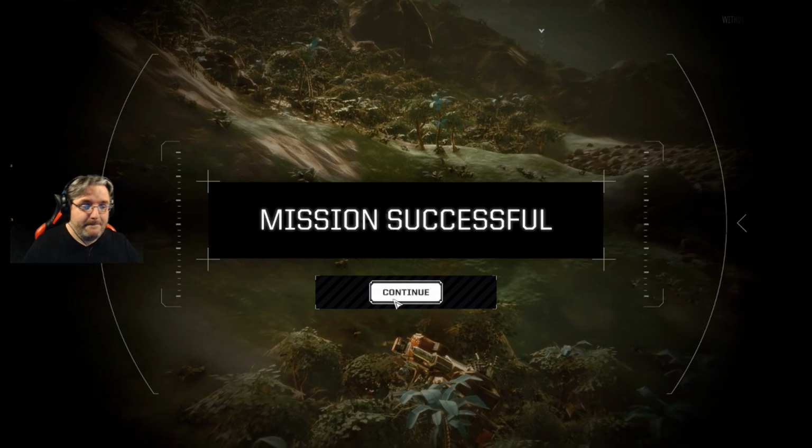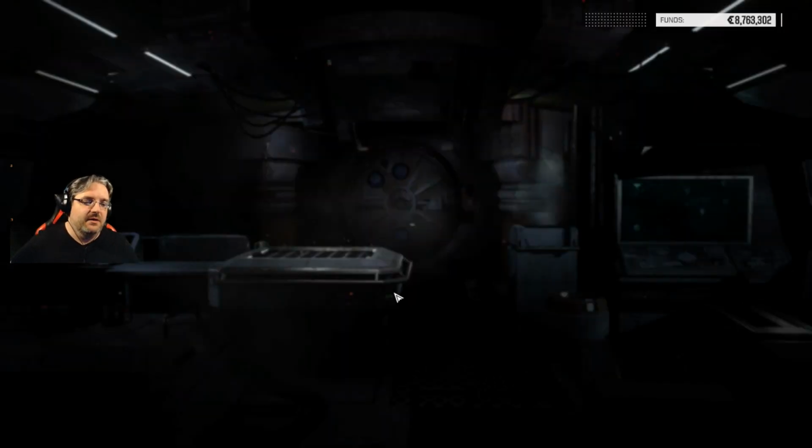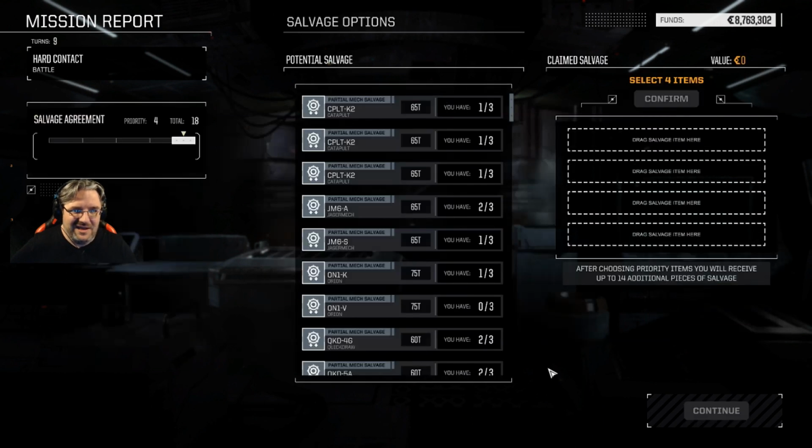Mission successful. That second fight was actually a lot closer. Yeah, I just think our assault lance is ridiculously OP. We're only missing one thing, and that's a ranged weapon. Yeah, that worked. We did get a bit of damage on the short bow, so we're going to have to spend a bit of time repairing that. But other than that, not bad.